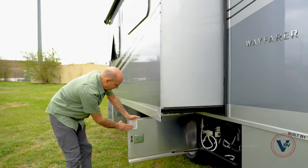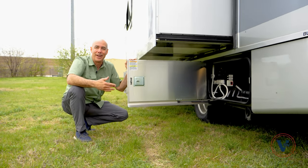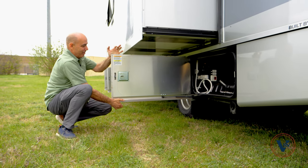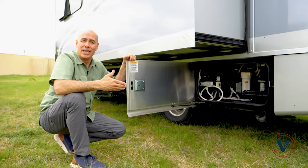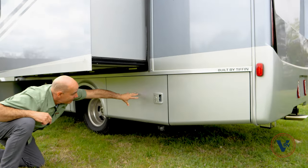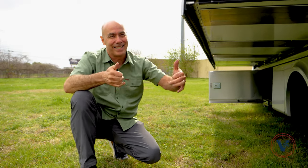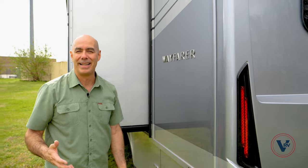The compartment doors on Tiffins are all built essentially the same way — very stout. When you shop around, grab a hold of the door and see if you can twist it. This thing is extremely rigid even though this is the smallest Class C type unit that Tiffin makes. When you close this, it's like closing a high-end car door — it makes a tight seal all the way around. That was one thing that really impressed me on my first Tiffin. Really good quality — it's the same process they use to build the doors on their high-end diesel pushers.